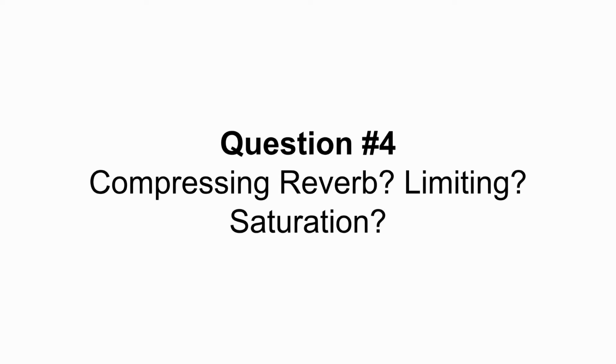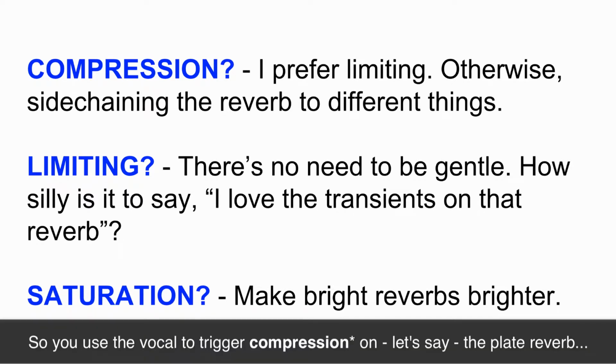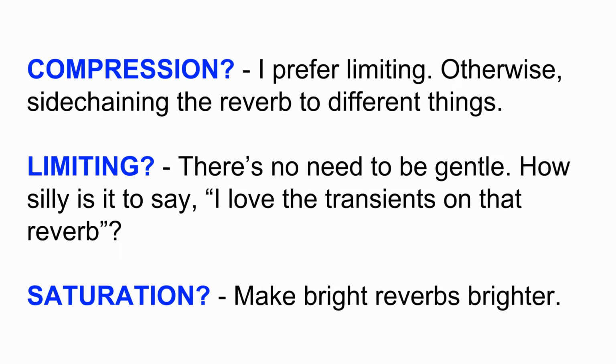Question number 4, what about compressing reverb or limiting or saturation? So again, here are the quick answers to this. Compression, I prefer limiting. We'll dive into that. But otherwise, of course, sidechaining the reverb to different things. You don't have to only use the kick. Let's say that you want to use the vocal. So you use the vocal to trigger reverb on, let's say, the plate reverb, so that the plate reverb goes down in volume while the vocal is singing.